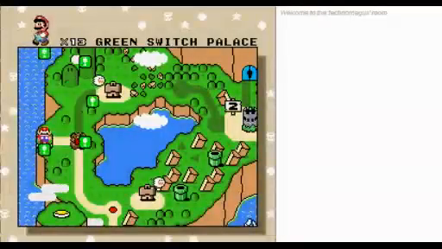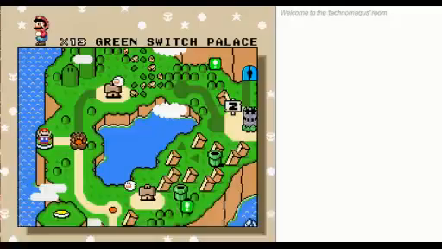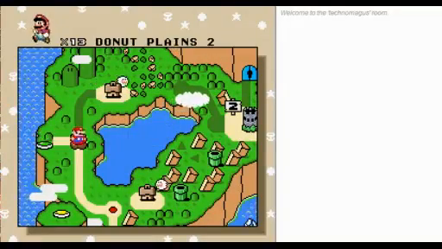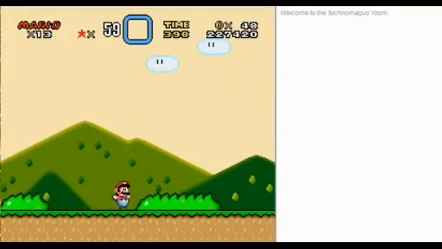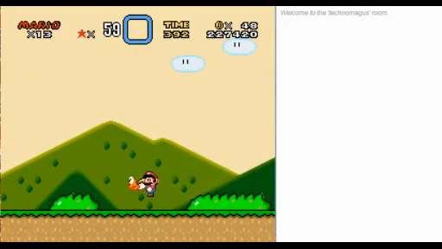Alright, now green switch blocks, rather, always have a feather in them, no matter what. So let's go ahead back to Donut Plains 1 so we can get that hidden exit first. Come here, you go. Oh, damn it.